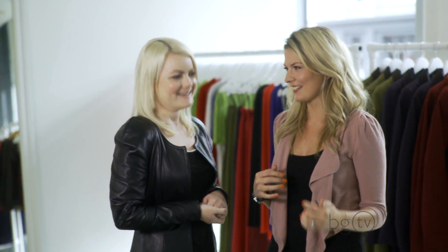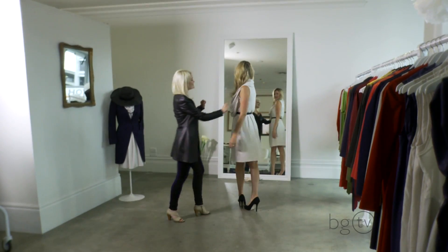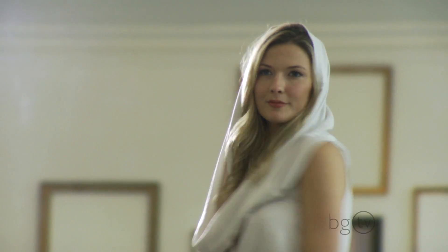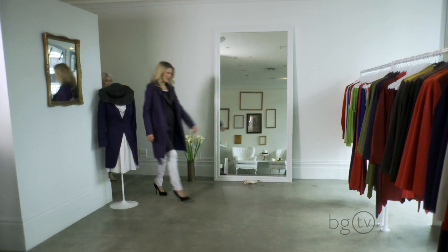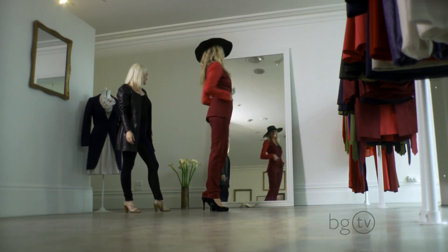The clothes are just such beautiful quality and they feel so good on and they look so good on. So I'd like to go and try on some more — should we do that? Let's do it. Let's go. Alexandra was so down to earth, it was great to meet her. She even selected a few pieces for me to try on. I was loving getting suggestions from the designer herself and the outfits were great — just my style. I had to take a few home with me.